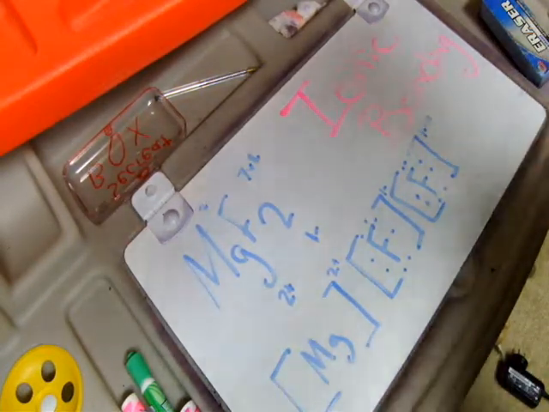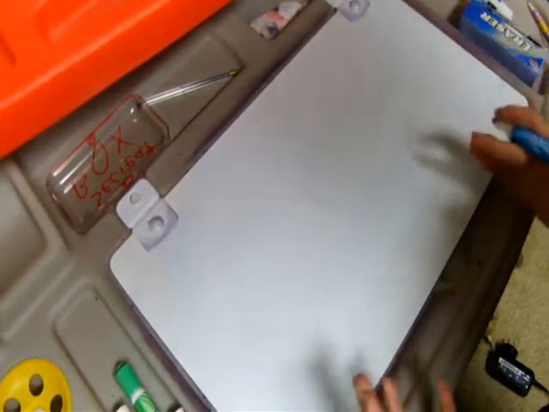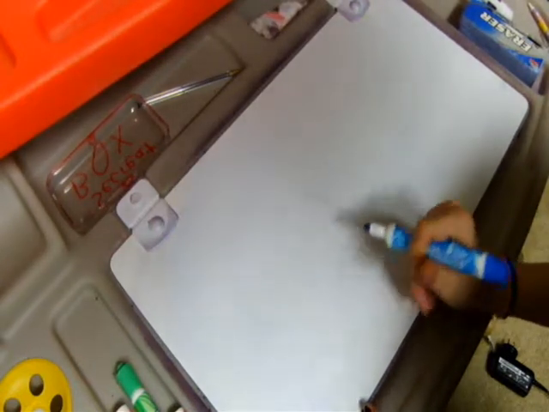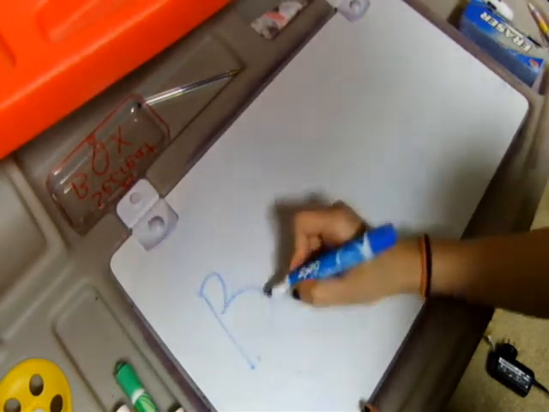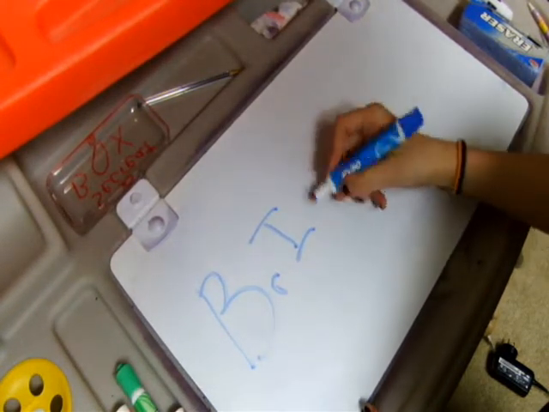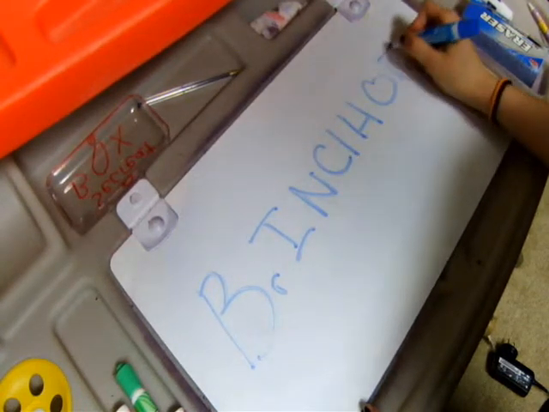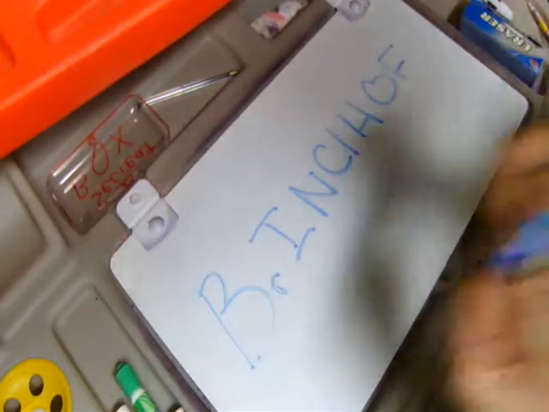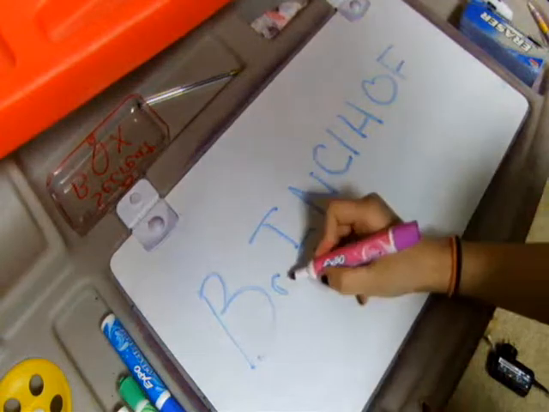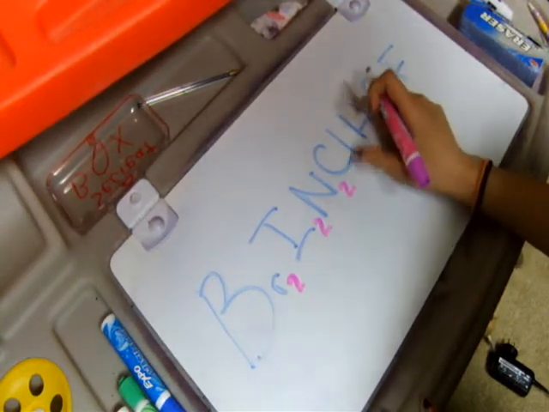That's ionic bonding. We also have a few atoms that can't be left alone. They always want a buddy. And these are our little diatomic guys. An easy way to remember this is Brinkelhof. Diatomic just means that they each get a little buddy, so they don't get left alone. And to show this, they each get a subscript of 2.